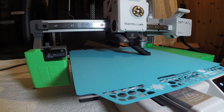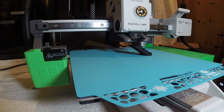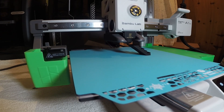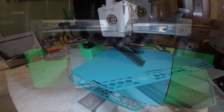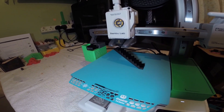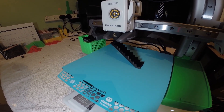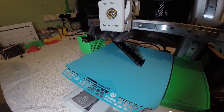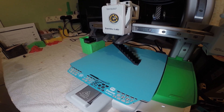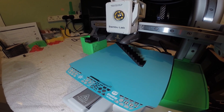So far so good — seems to be sticking well, printing fine. 30 minutes left, so we'll see what happens. Looking very good, very steep angle. I haven't tried this with a standard plate yet, but I will, because it would be interesting to see what happens and whether these plates are as good as they say.